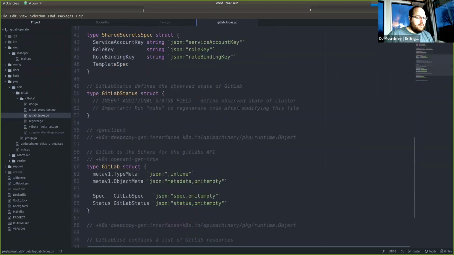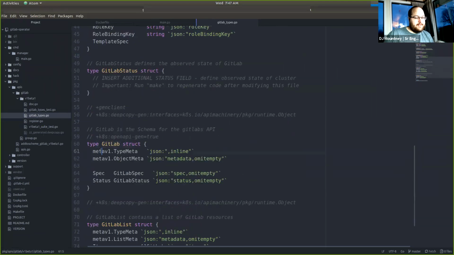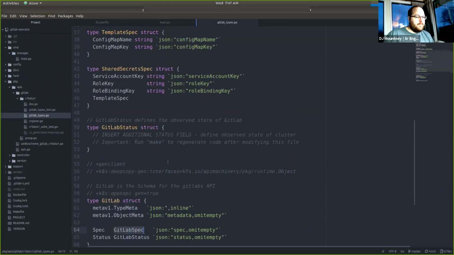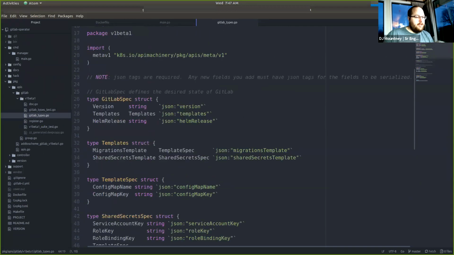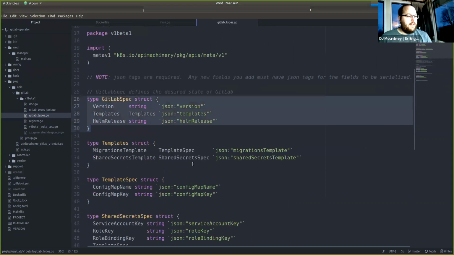So the top level object is a GitLab resource. It has some Kubernetes metadata. It has a GitLab status object. It has a GitLab spec object. The spec object we can see up here. We have a version. We have a list of templates. And we have the Helm release version as well. So that's basically what we're including in our GitLab object.